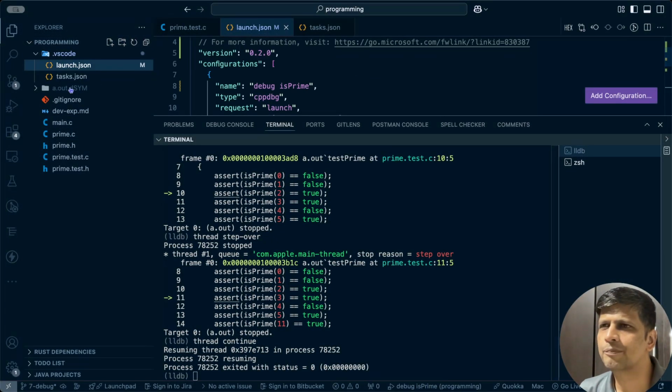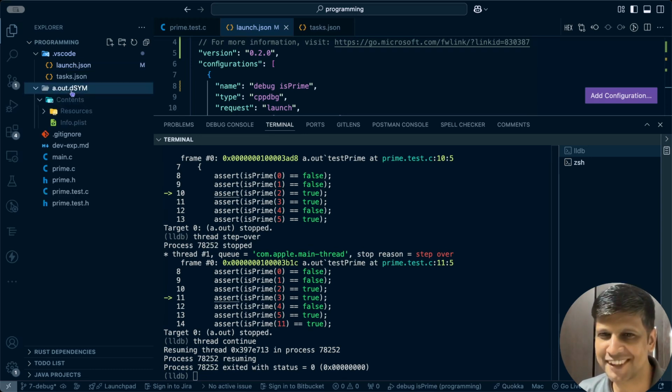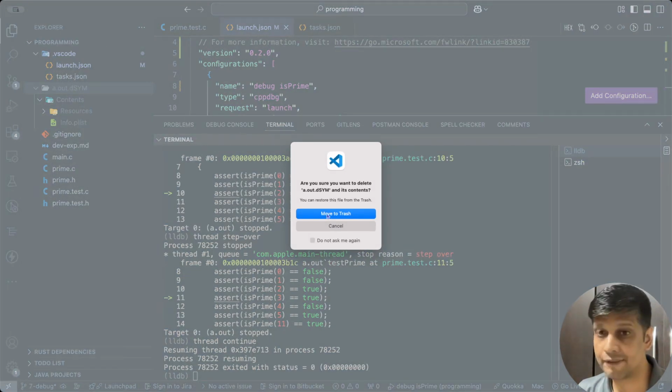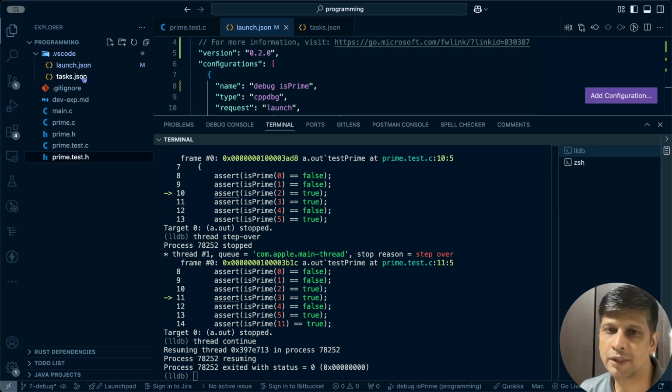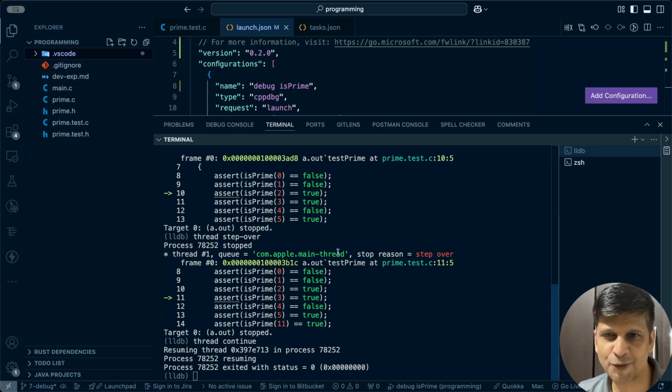I deleted that, and there is an esoteric folder with the extension .dSYM, right? I don't know what this is, but it looks like the debugger is making use of it, I suspect. So I delete that as well, because we never created it manually. Let's not worry about this .vscode folder. It also contains 2 files in it. There are some configurations which we need to do to tell VS Code how to debug, okay? But they have nothing to do with the low-level debugger, so I'm still keeping them around.